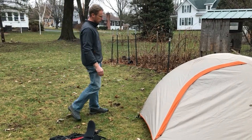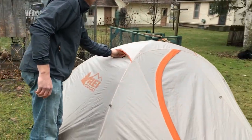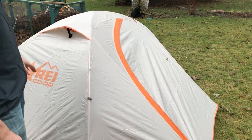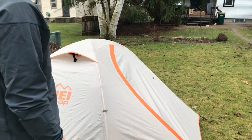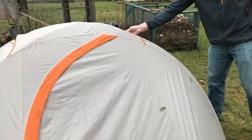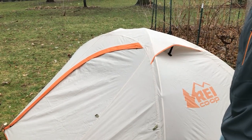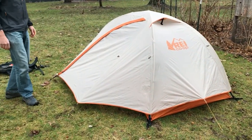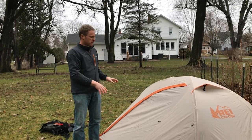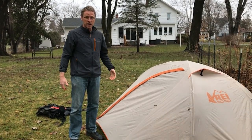There are a few more things on this tent. One is the vents — these allow a little airflow into the tent, which helps keep the inside dry because you breathe in moisture while you sleep. Unless it's really, really cold, you want to use these. There's one down here that I'll open now, but once it starts raining I may close it depending on how much rain is getting in. We'll do another video on what to do on the inside of the tent, but for right now we're pretty well set. We're ready for when it rains later today and we'll come back out to see how well we do at keeping it dry.